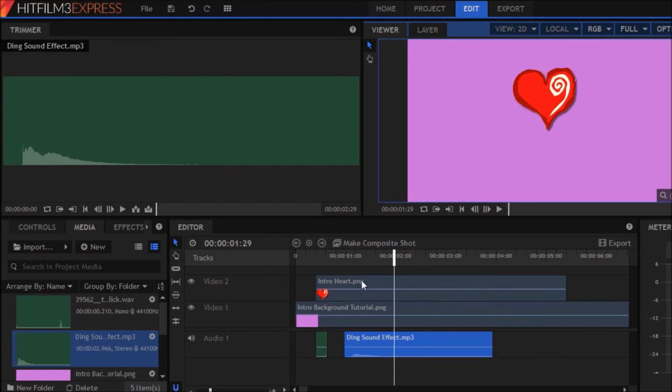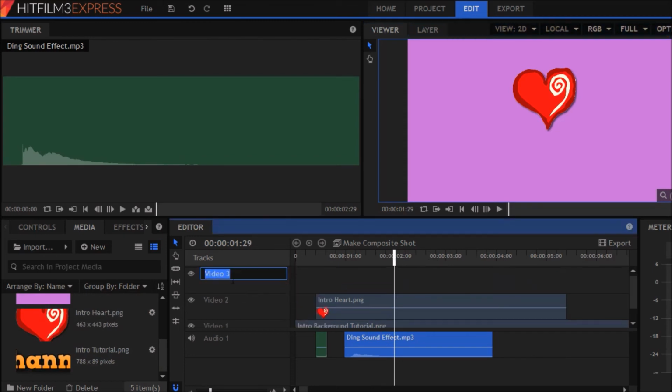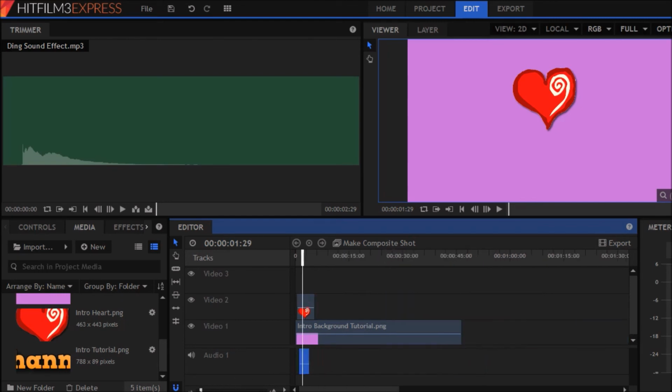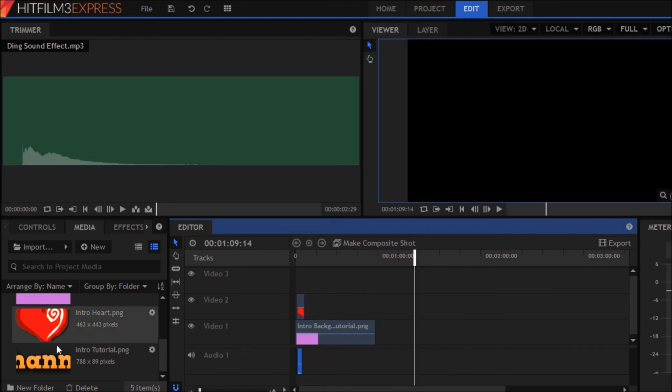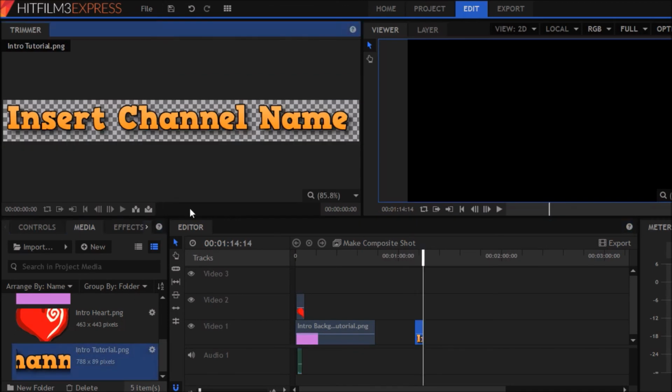And then you need to add the name. So again, just click this upper part and then click insert track, and I'll add video 3. If you think that there's not enough room there, then you can just move this down like that. And now that you have that, you have to make this smaller and move it over here again, and then get your channel name and click insert overlay.